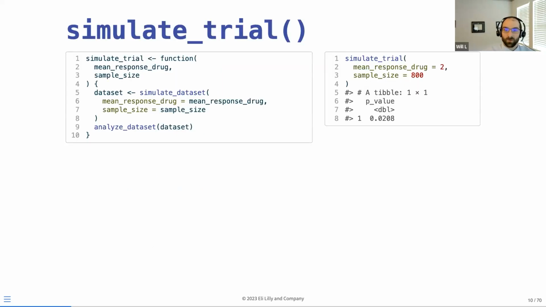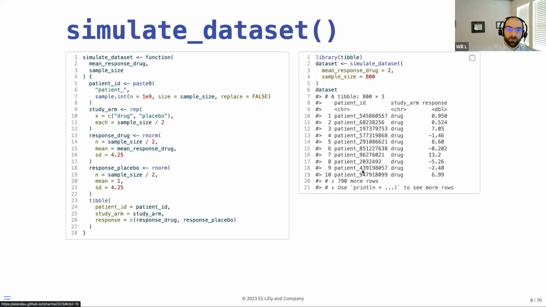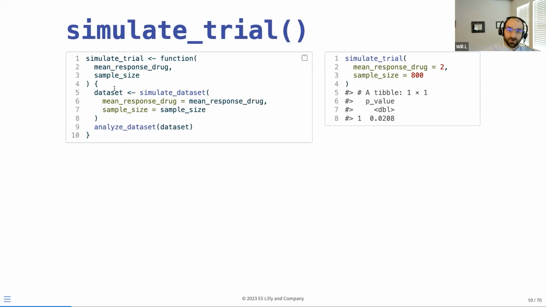If this were to become more complicated operationally, then you might have a more complicated version of simulate dataset. You might have different groups of patients in different stages. You might have a response adaptive randomization where there are analyses at each of several interims along the way. In that case, you might not be able to compose the data set and analysis functions together as cleanly as we were here.